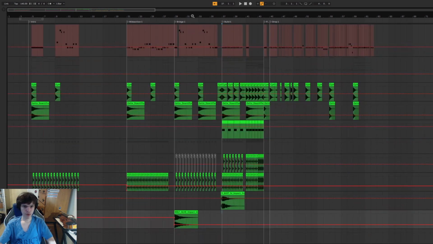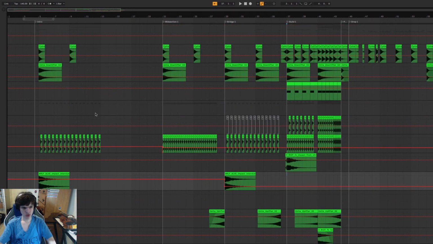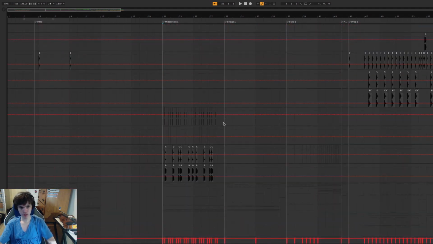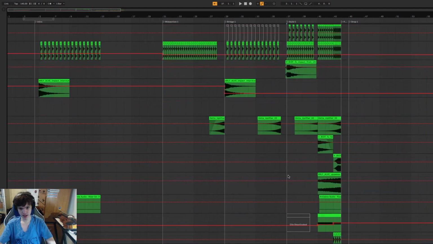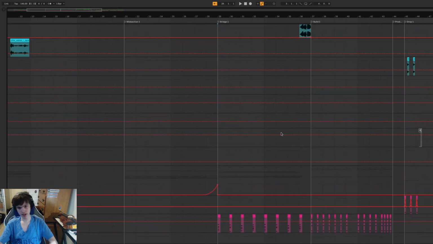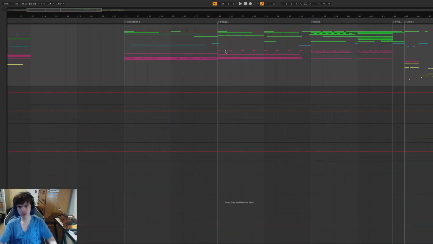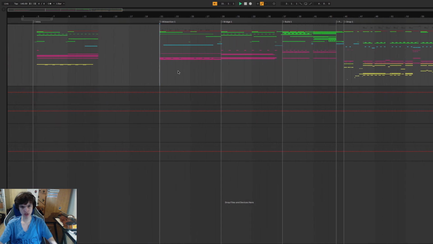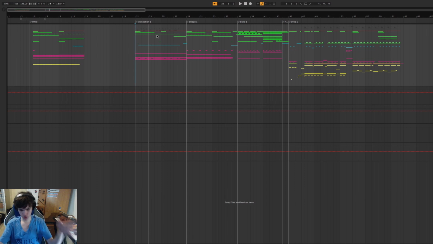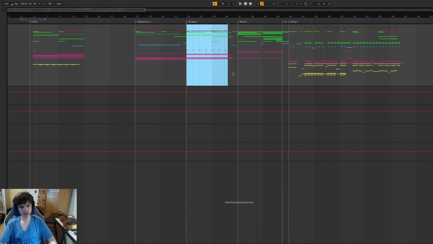Yeah, for intros and midsections, that's actually something I haven't quite mastered yet. But for bridges and builds, I feel like I'm decent at that, and it's pretty well done in this bridge and build. I tend to have one part before the midsection, which is, for instance, this would be the midsection. It's this super good energy, lots going on, lots of sub, lots of elements. I tend to have one part before the build that's a little calmer and gives the listener a break before going into the build.